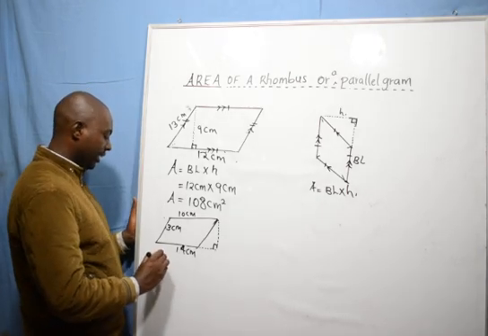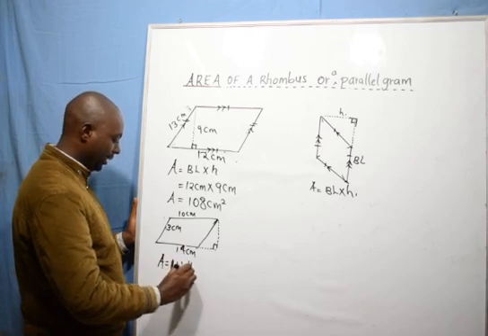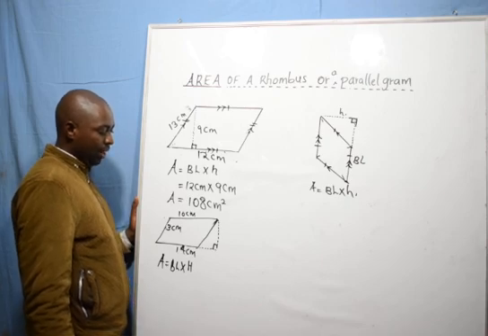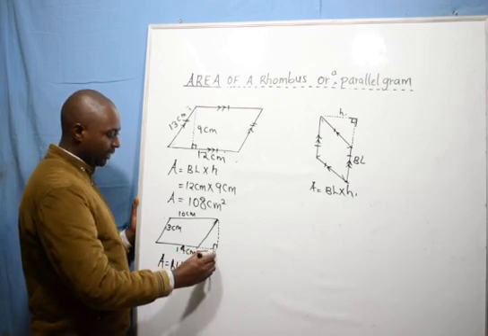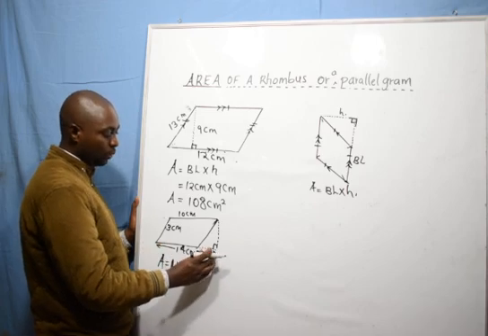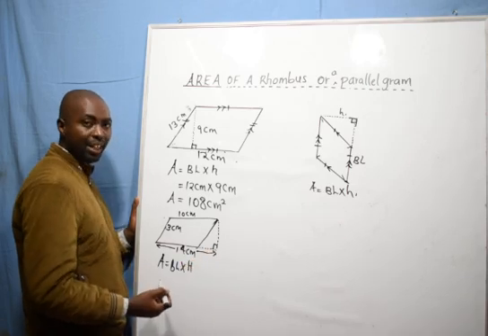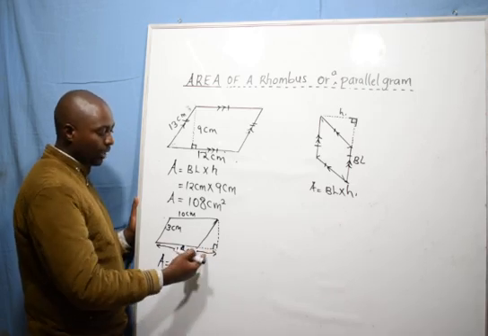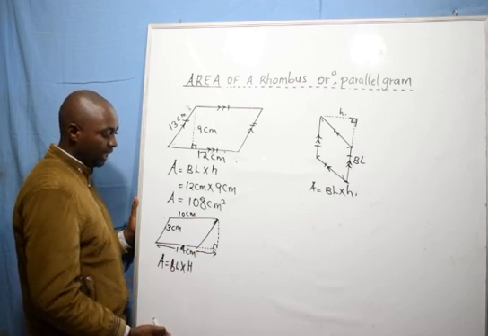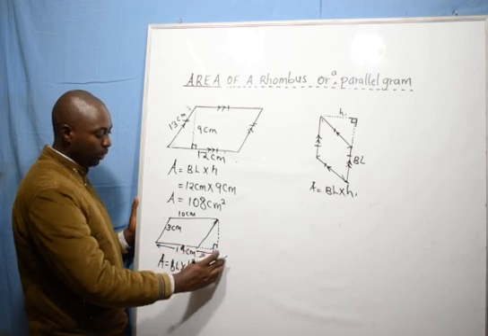We need that the area is equivalent to the base length multiplied by the height. Now the trick in this question is that 14 has gone outside the figure because it is inclusive of the imaginary line. We don't have any figure here. These are imaginary parts of this diagram. So you cannot take 14, because 14 goes beyond.